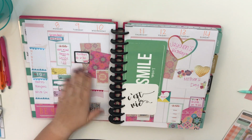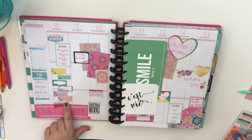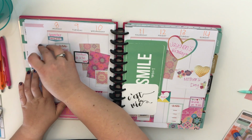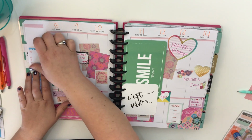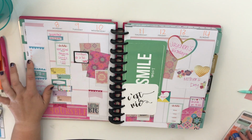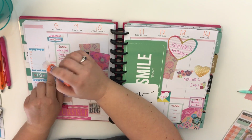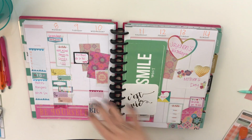I mean, I definitely will be adding more pen. I don't do my hourlies until the night before, but I did add a little sticky note to the side here. I feel like it's crooked. I'm going to put my weather on because I don't have my weather stickers this week. And then I did add the dates up at the top.